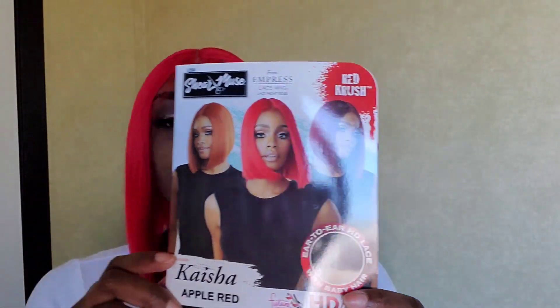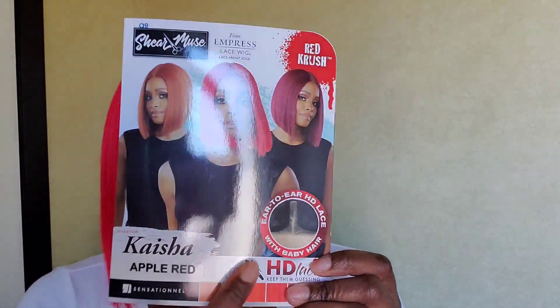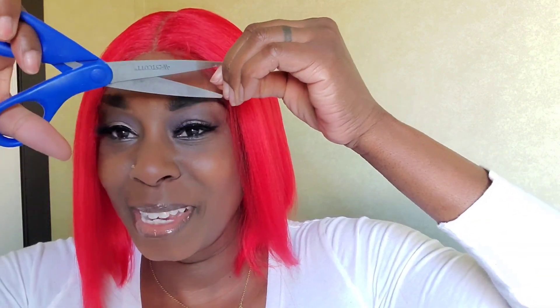Just know this will probably be a giveaway — this wig will definitely probably be my giveaway. Let's just get to styling the baby hairs. I'll show you guys the stock card here — as you can see, you can apply heat to this so it is heat safe, 350 to 400 degrees if you absolutely have to put heat on it. So let's just get to styling these baby hairs because I don't know if that's going to help, but we're about to find out.